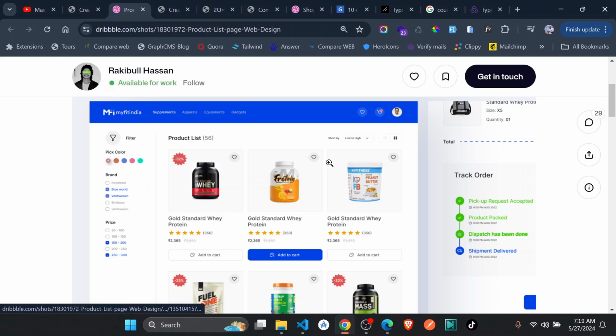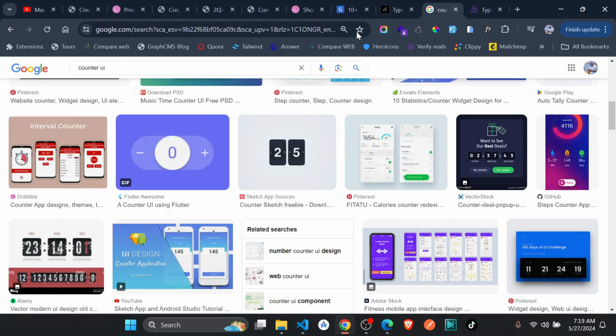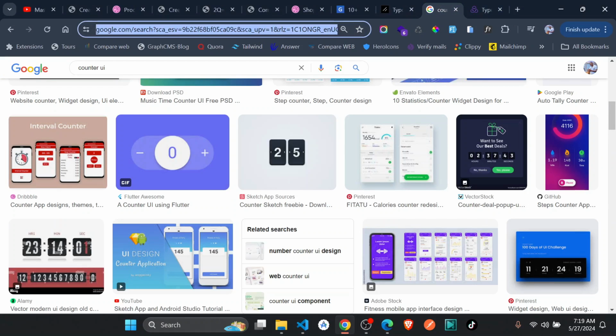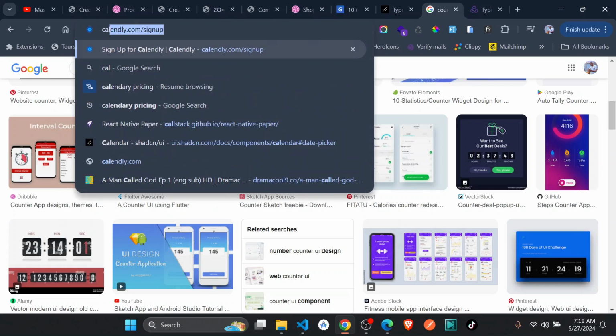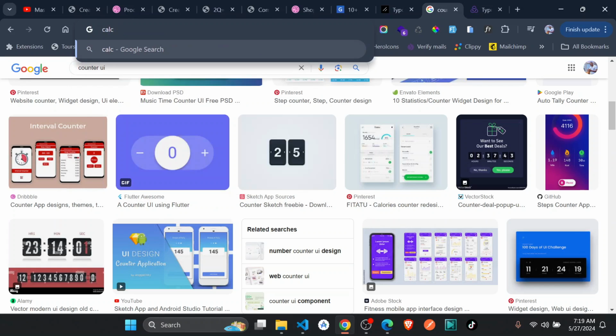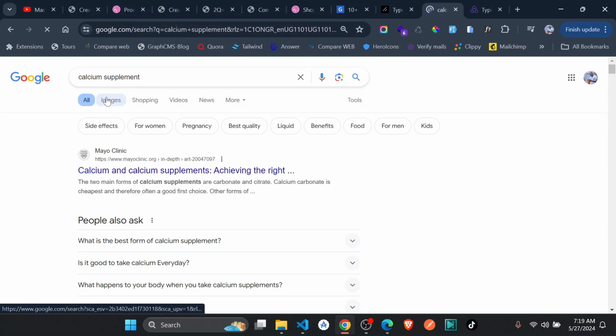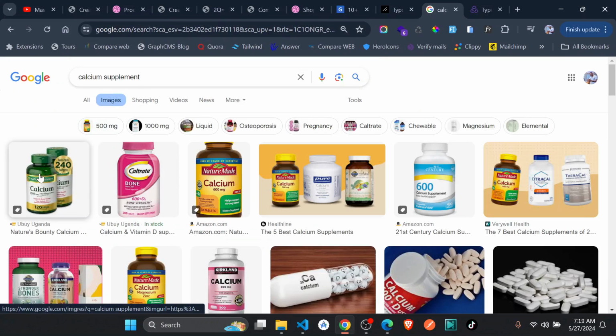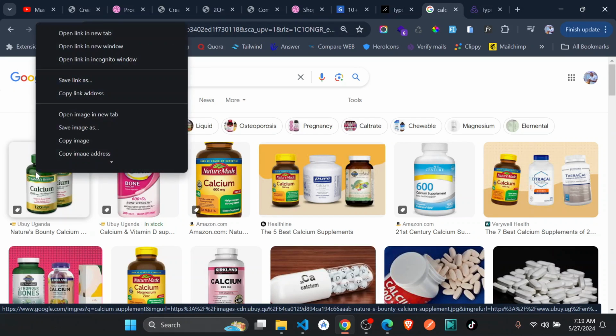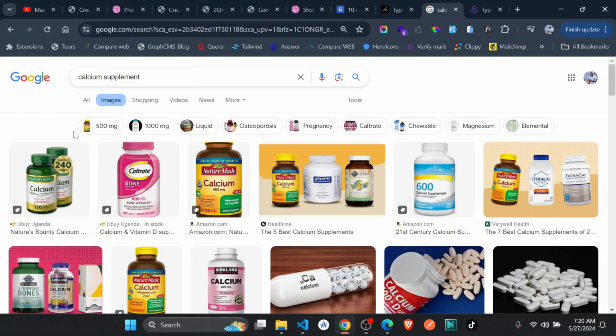Okay, so I'm just going to get one example of the image here. I could just say calcium supplement image. Just get any of these images. Let's save the image.